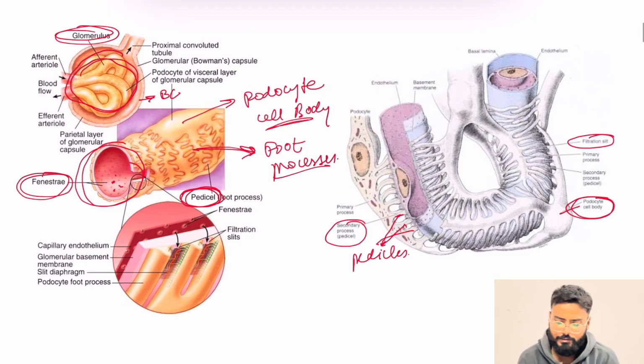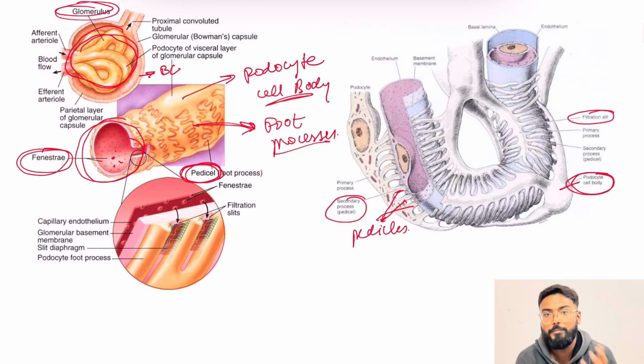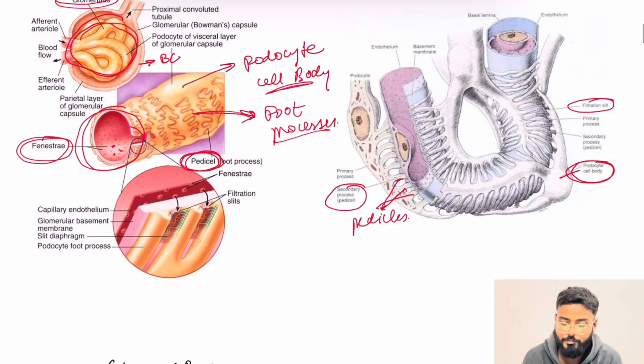Now you can pause and look at this diagram in order to appreciate the structure of podocytes, because most of the time we are confused about how these podocytes look. When we study the diseases and these podocytes come into the picture, it's really hard to imagine how they are going to get defective, and what structure they are going to attain when they are damaged. So just in order to have a better imagination, you can look at this picture.